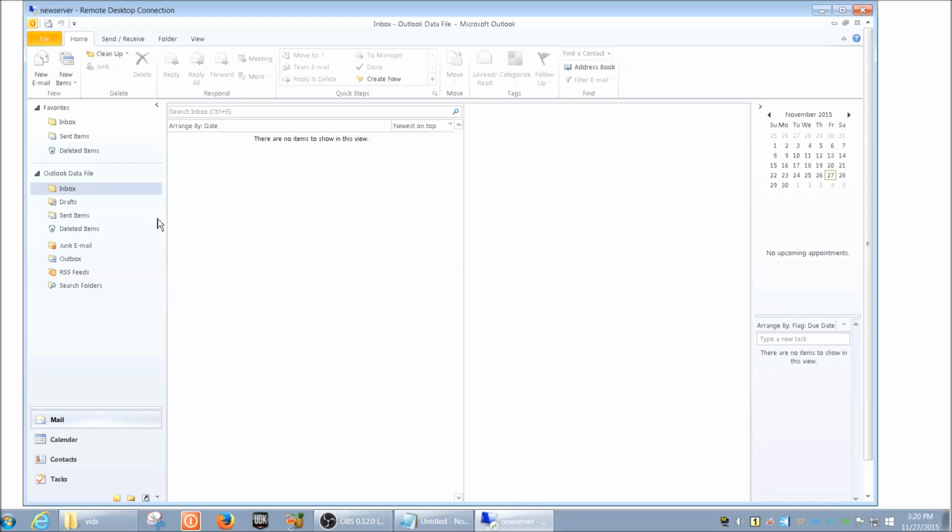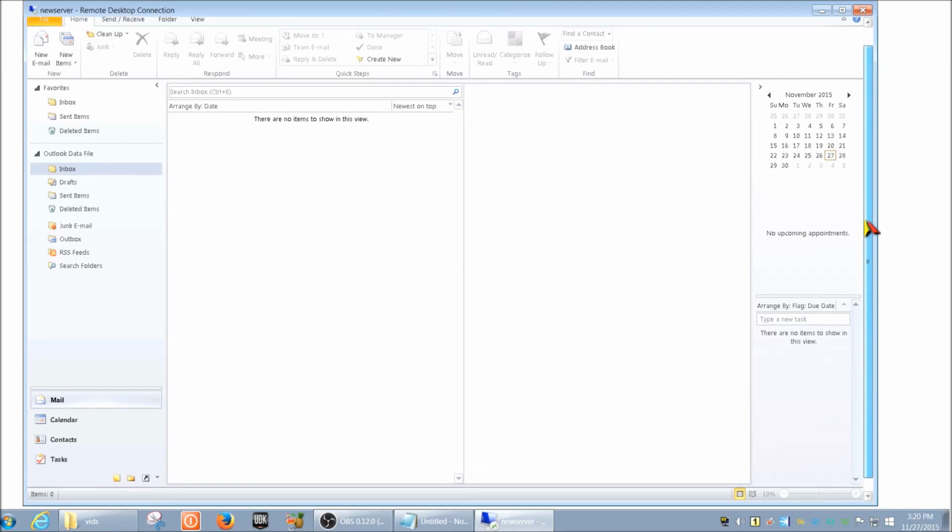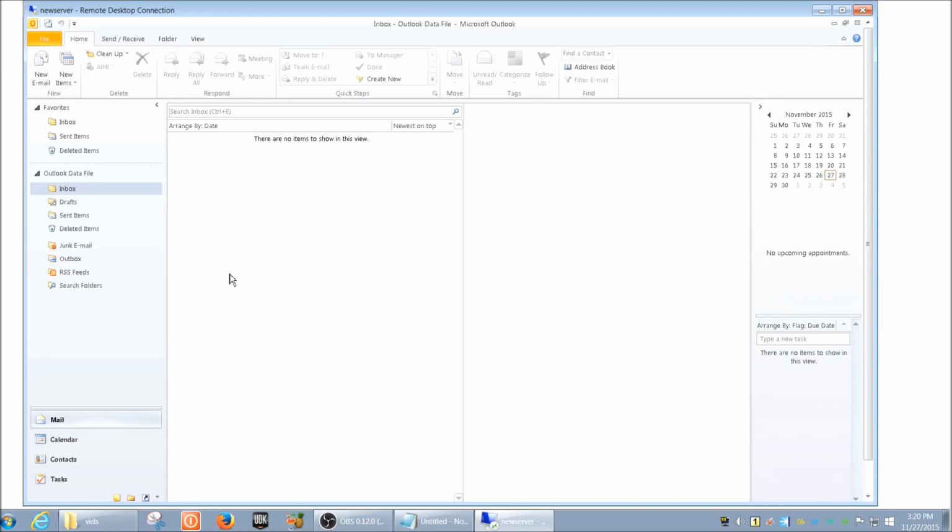Okay, and right now this is just a mock-up. I'm not actually logged into any email accounts, because this is just a version of Outlook 2010 that's installed on my machine, and I'm not actually connected to the main server. Although you could technically add an account, for example Yahoo, MSN, or Google, to your Outlook so you can access that directly. But just for the sake of demonstration, I skipped that part, but I can certainly go over this if requested, on how to add either a domain Exchange email account to your Outlook or an external one, so either Yahoo, Google, or what have you.